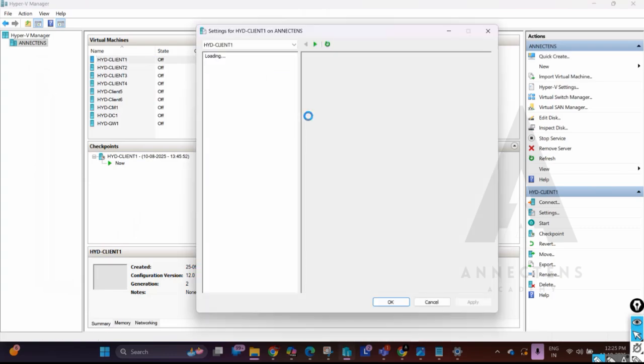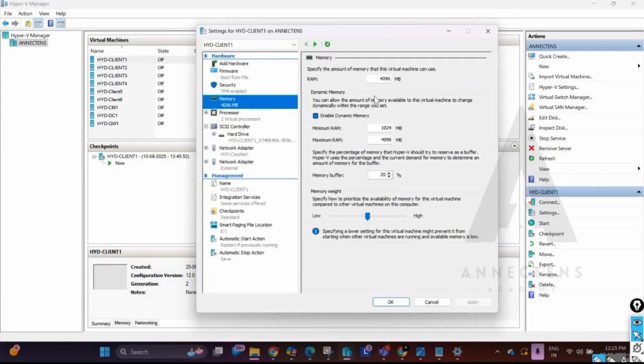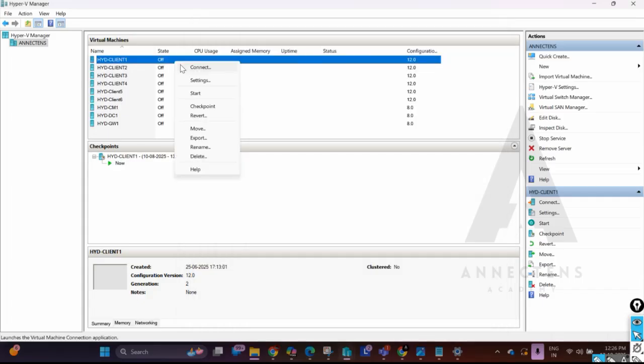Let me make it 2048. Okay, and make it 2048 as well. And let's see.